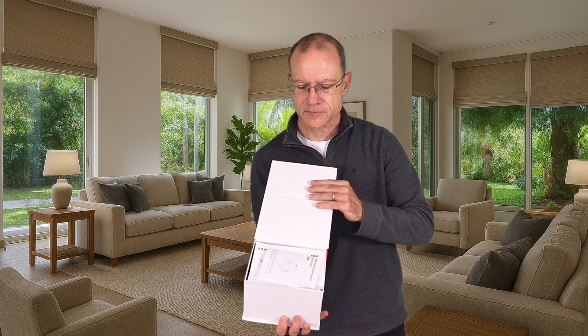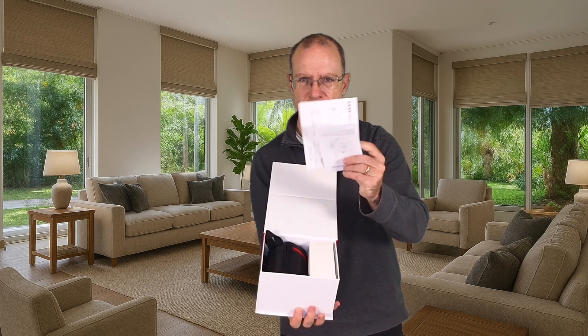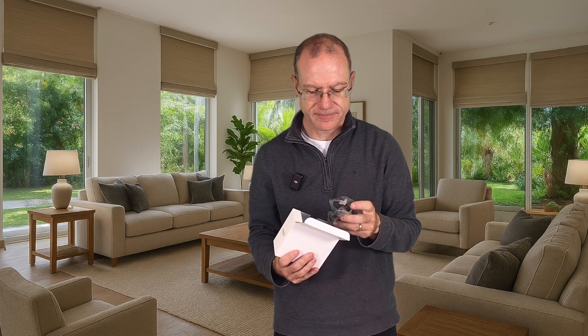Let's now look at what's actually in this box. We have some documentation, the camera in its nice little bag, and some additional accessories. In the box: some USB cables, electricity cables, the antenna — that's really important — some spacers and adapters, a little bit of Velcro for cable management, and, how could it be otherwise, an Allen key. One more in my exclusive collection.